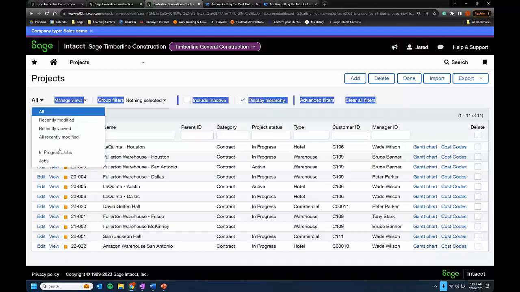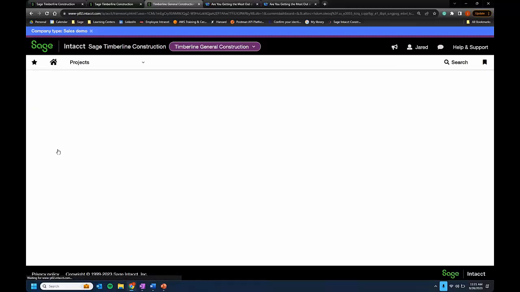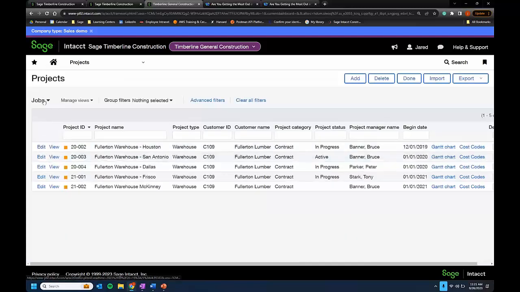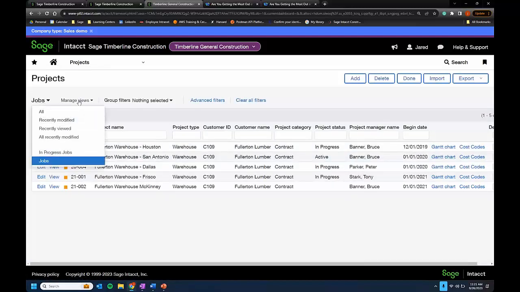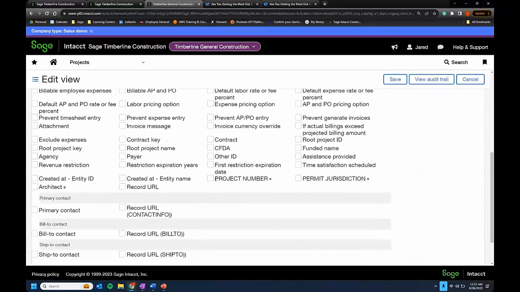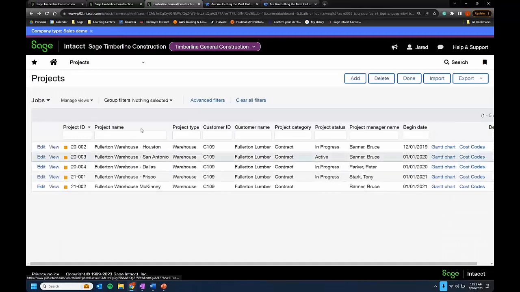Whether we want to change this to show me all of my in-progress jobs, I could also change it to show me just my warehouse jobs if I want to. Again, as you see, these are defined by me or defined by the user when we create that. And some of the options that you have available are quite extensive, and they could also include any sort of custom fields. So in this case, I just put a couple as example points, and I can just simply tell the system, hey, here's something that I want to record off of, and then also be able to filter or report off of, okay? So again, just different ways to see this information.